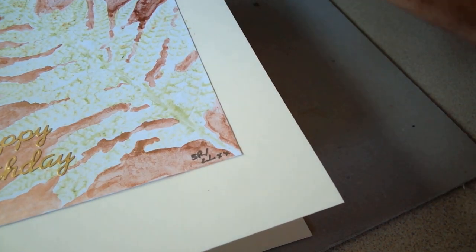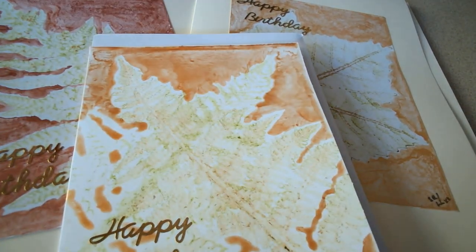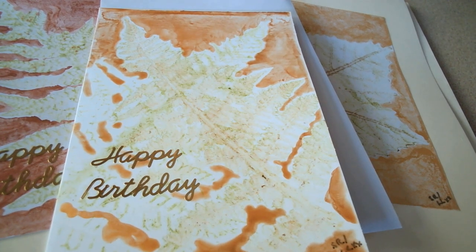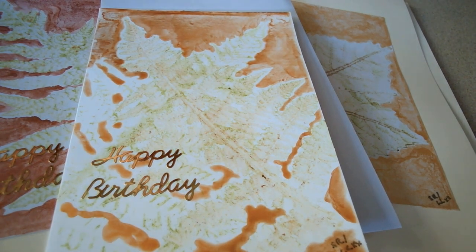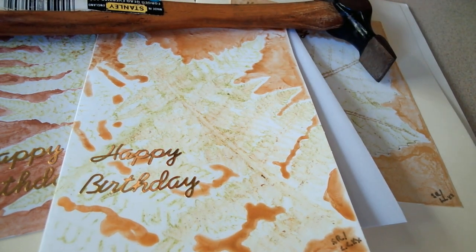There we are. So I've got another card to add to the ones I've done already, to send to some friends who've got holidays coming up. And all I really needed was my trusty hammer.